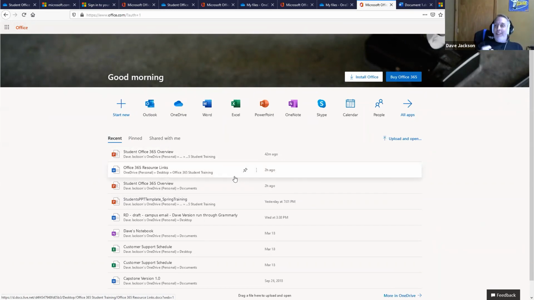So when we first launched this, everybody went out and took a look at this and they went, my God, I'm seeing all these things. I can't have access to all these things. What this does is it gives you visibility to any document you have permissions to. So you'll see stuff that maybe was shared to you from a team of people. Maybe it's somebody else's document on their OneDrive. Anything you have permissions to is going to be what shows up. You will not see anything that you do not have permissions to. I've gone through this with folks here at Green River, and we've actually chased it to make sure. You will not see anything you do not have permissions to.